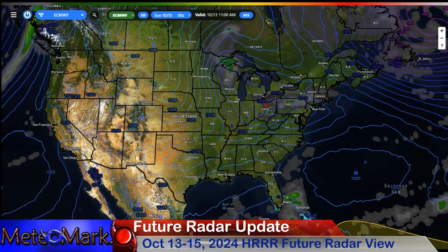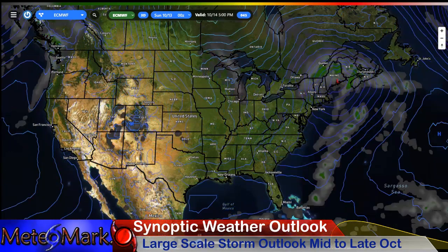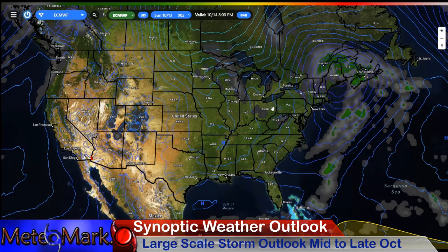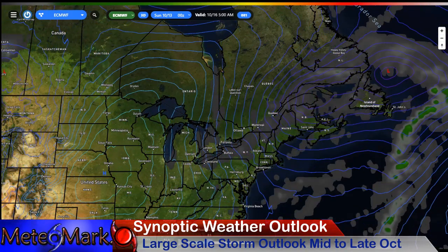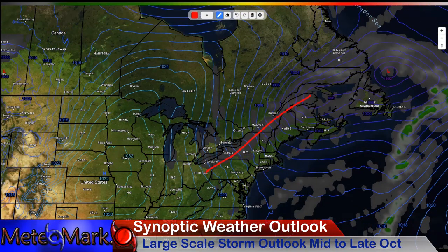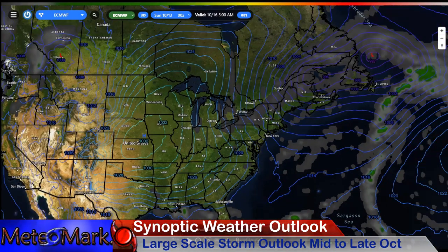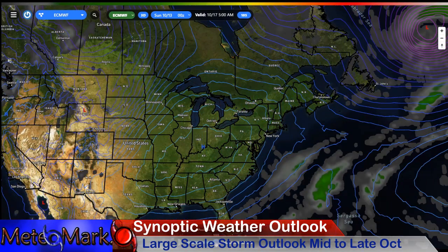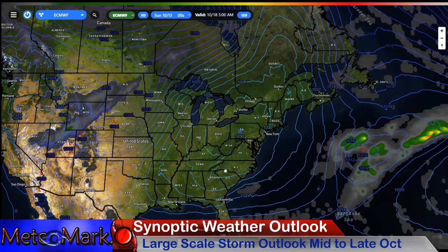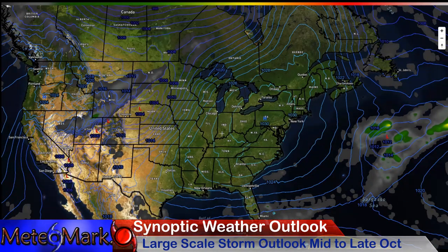And looking here, picking up where our future radar left off, you can see that system up there in the northeast and Ohio Valley. That's pulling up towards the Canadian Maritimes and eastern New England as we head throughout the 14th into the 15th. That's just going to leave an area of troughiness behind it, one of those troughs setting up lake enhancement, likely, unfortunately. It's going to keep your clouds and temperatures down at that point, with cloud cover very high with that colder air crossing the Great Lakes, lake effect rain showers.